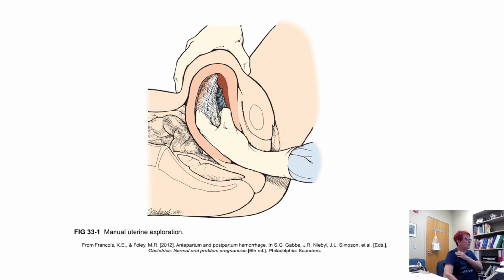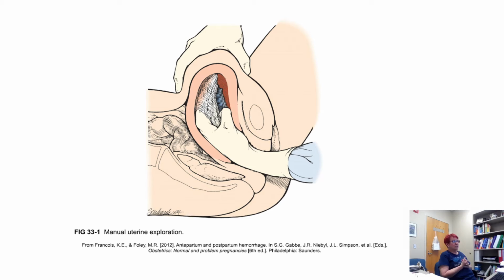Now, this is something that a nurse does not do, except maybe in advanced practice. I've only seen physicians do this. If they're really, really concerned about placental fragments or something left behind, they will put on a sterile gown and sterile gloves, with sterile gauze wrapped around the examiner's hand that's going to be inserted in the vagina into the uterus because it's still open. It hasn't clamped down yet completely. And the other hand is firmly grasping the uterine fundus, and they will sweep inside and pull out anything that might be in there.